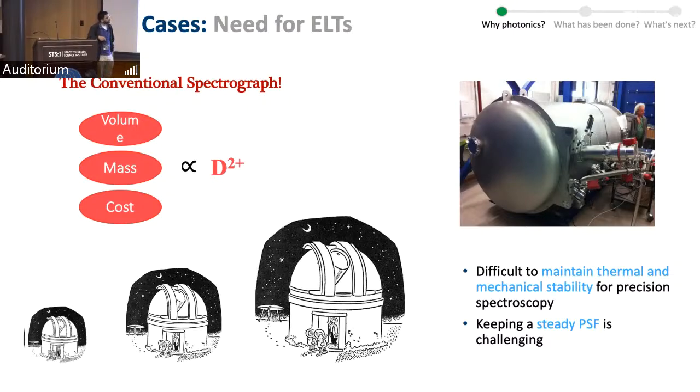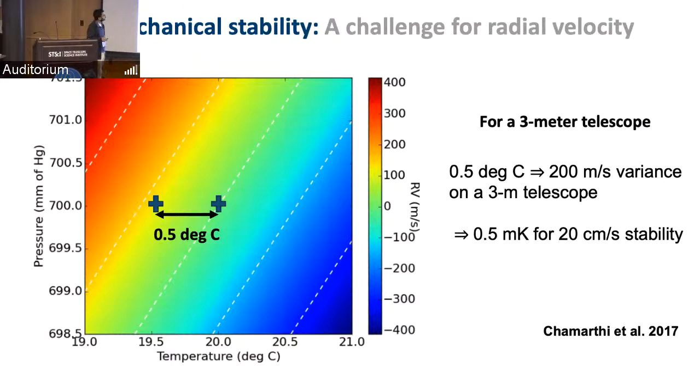With the size, that makes it difficult to maintain the thermal and mechanical stability of the spectrograph for precision spectroscopy. And that also makes it difficult to keep a steady PSF, which essentially drives the resolution of the spectrograph. Just to drive that point home, here is a plot showing the RV in color scale, temperature on the x-axis and pressure on the y-axis. If you maintain a constant pressure but just change the temperature by half a degree, you see that the radial velocity would change by more than 200 meters per second. And as you know, for precision radial velocity measurements, you want a stability of the order of 20 centimeters or 10 centimeters per second, and that would require temperature stability of the order of half a millikelvin. So that's the kind of difficulty that I'm talking about.